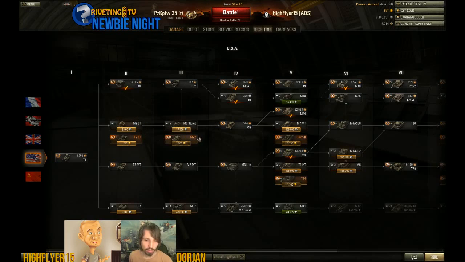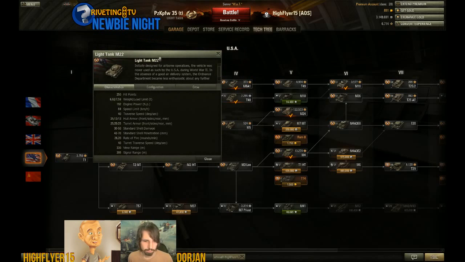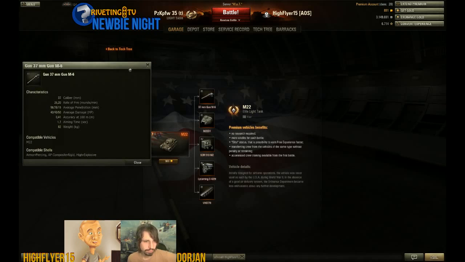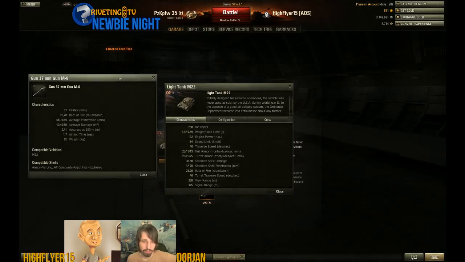The M22, have you actually seen that in action? Yeah, I think I have one. It's a Locust, isn't it? Yeah, I think it's a Locust. Yep, I have. It's annoying. It's fast, and the penetration and average damage is enough to penetrate quite high. And it's got a great rate of fire, and the engine is great too. Yeah. So actually, if you want to have a bit more fun at tier 3, that might be an option.